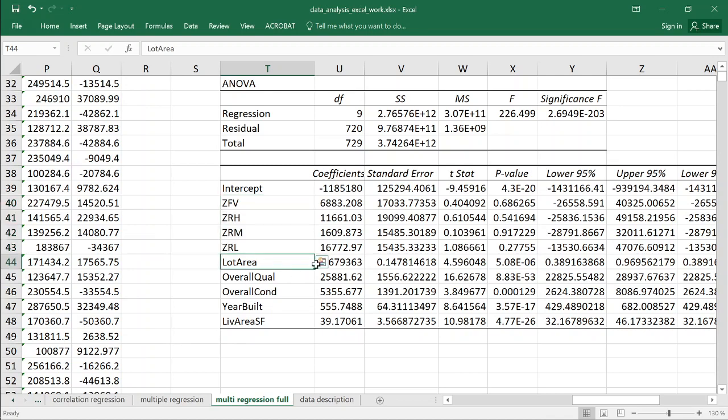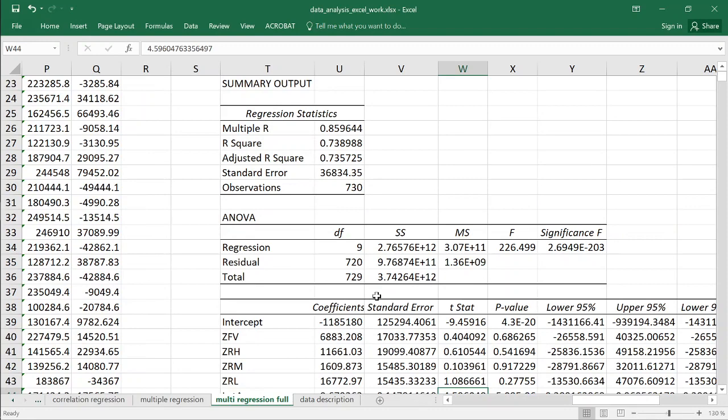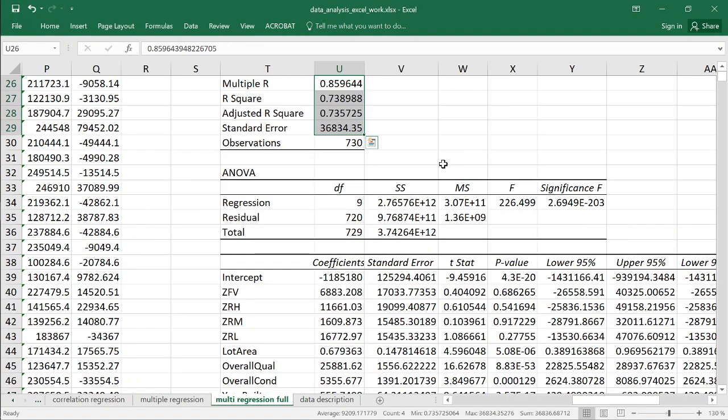For the remaining areas, we see t-statistics are high, above the rule of thumb value of 2. The lot area would also contribute significantly. But what we also see from this table is that despite the fact that we have added now lot area as an additional variable that has a relatively high t-statistic, this does not necessarily mean that the other measures for the goodness of fit dramatically change.